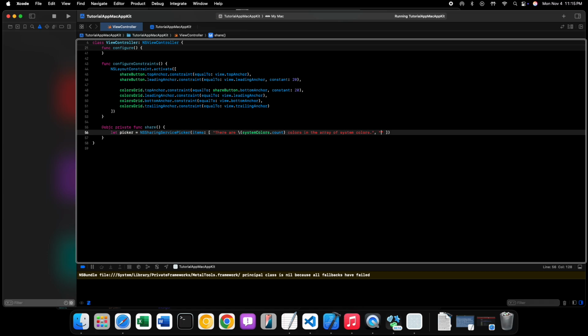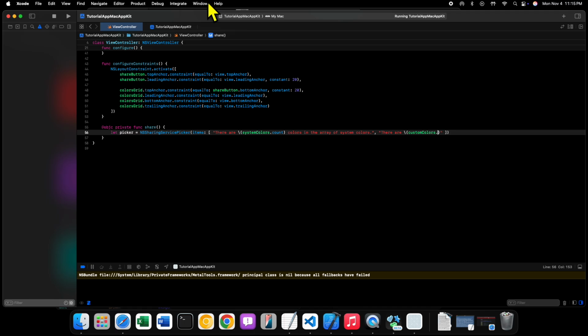And then the second string is going to be: there are custom colors dot count colors in the array of custom colors. All right.